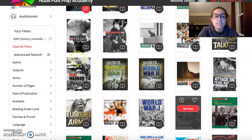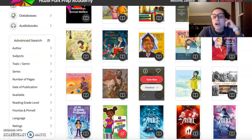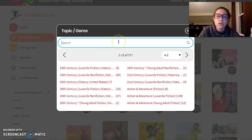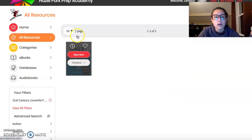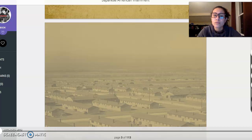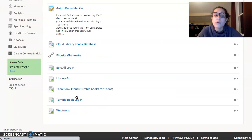And also, it can be somewhat overwhelming because there are so many options when you're looking at it. And the hard part is just knowing the difference when you're searching. So I would for sure use genre when you're looking, and then maybe put nonfiction for what it is. So maybe historical. Oh, okay. Interesting. But yeah, so that is one way for you to complete the assignment for today. And if you have other sources that you prefer to use on Schoology, especially when we're looking at the different sources that we have, the whole point is just to find nonfiction books, though. And that can be hard to do.